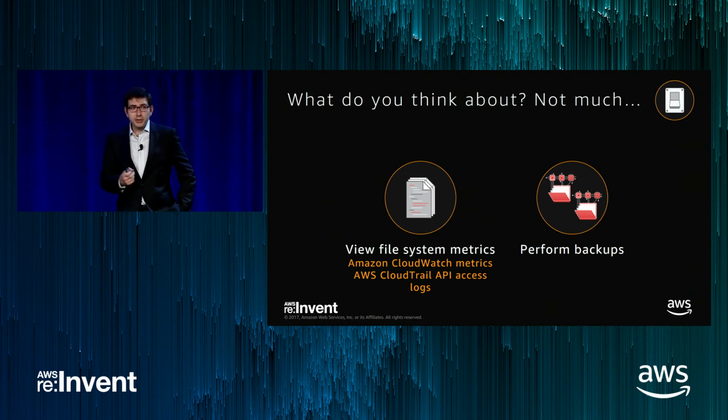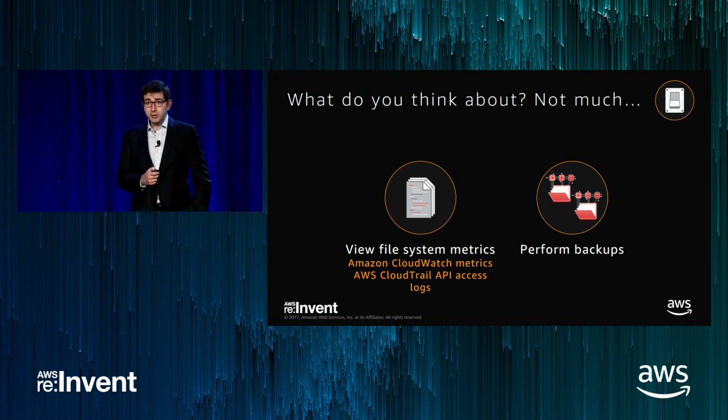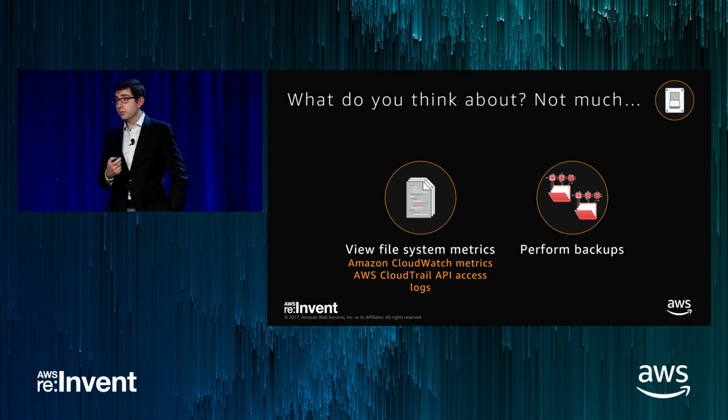So when you're running your file system, there's not a whole lot that you need to think or worry about, because it is a fully managed service. What we do provide are a couple of important things. First is file system metrics. You can view CloudWatch metrics on file system performance, so you can take a look at the level of throughput that you're driving.